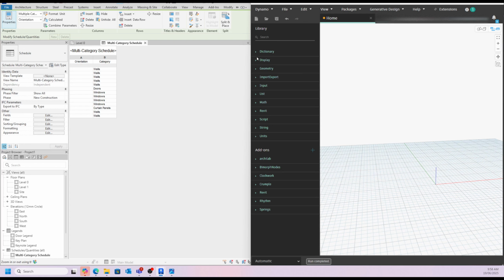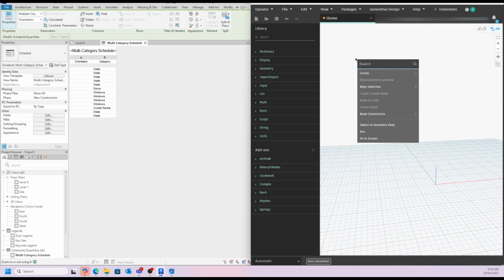So we're going to get all the exterior walls in the first step. Second step, it's going to calculate the direction and set the value back to Revit. Third step, we're going to get all the windows and set the value to that. Now, the way the windows will work is it's going to get the value for whatever it's been hosted into. In this case, walls. So it's going to get the value of the walls and write it into the schedule that way. So let's start.